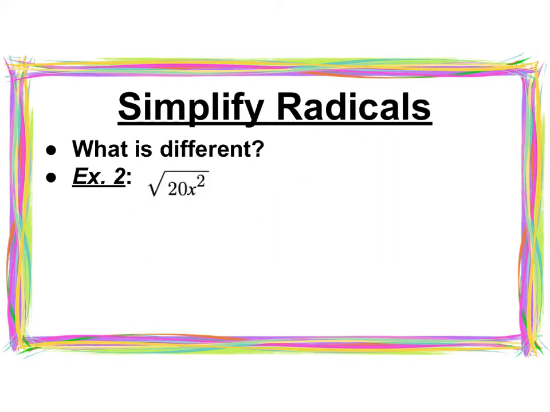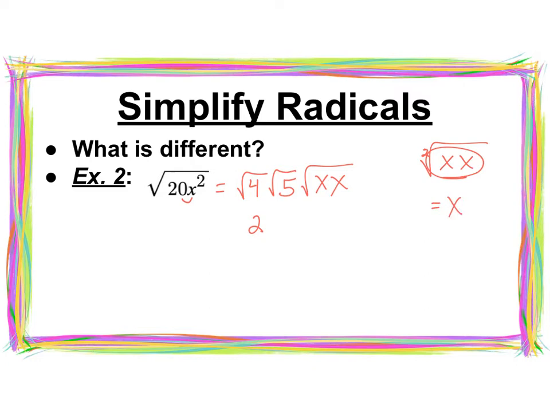So what's different here is now we have the x squared. So we're going to simplify the 20 the same way we just did, and then we'll deal with the variable. Remember, this 20 is not attached to the x, it's just multiplication. So I'm going to break this up into the square root of 4 times the square root of 5 times the square root of x times x, because that's what x squared means, is you have 2 x's there. So the square root of 4 becomes 2. When we have an index of 2, that means we want to take things out in groups of 2. And when I take them out, that's going to be one group. So it's like x to the 1. So I can take out one group of x's here, so it comes out as an x. And then I have the square root of 5 left over. That's my simplified answer.